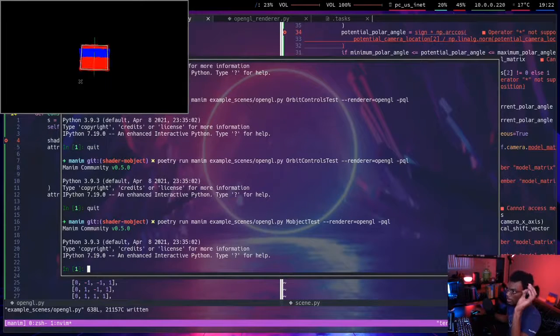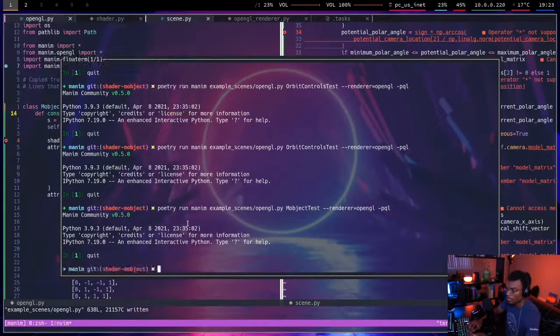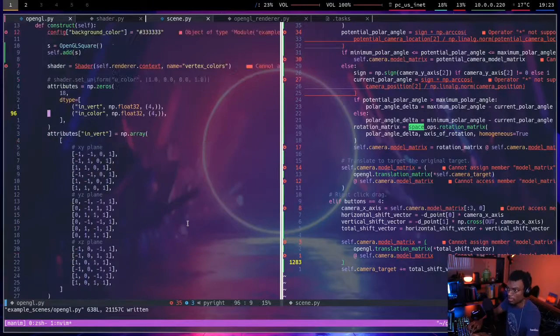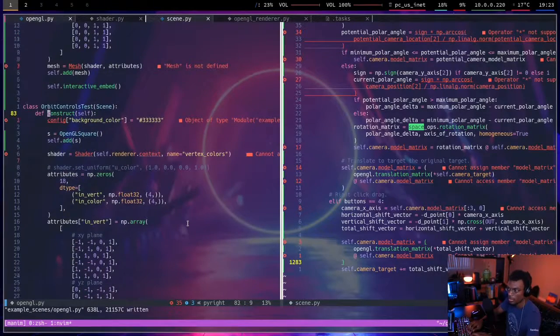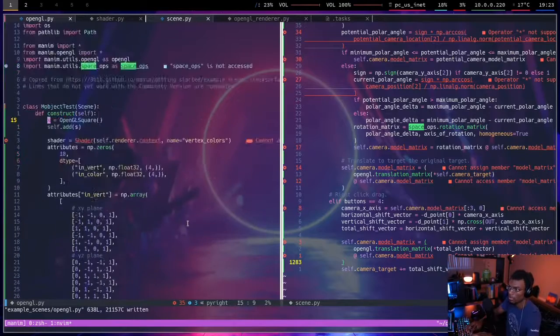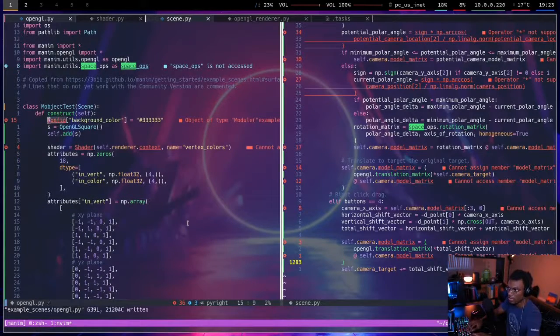And it showcases the fact that I can't pan the regular mobjects, which is why I'd like to get them working with the perspective transforms that I wrote.